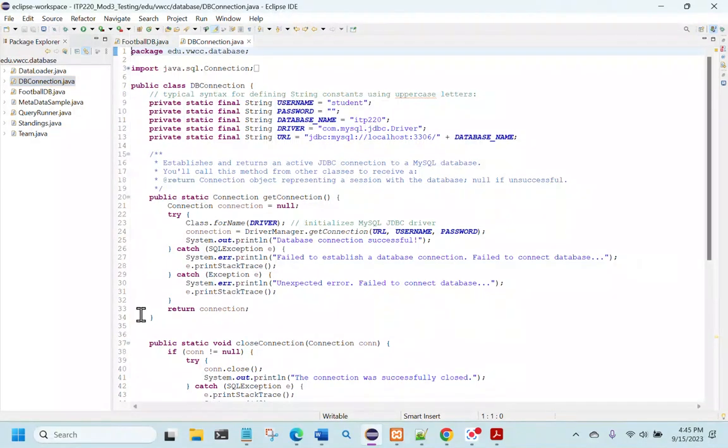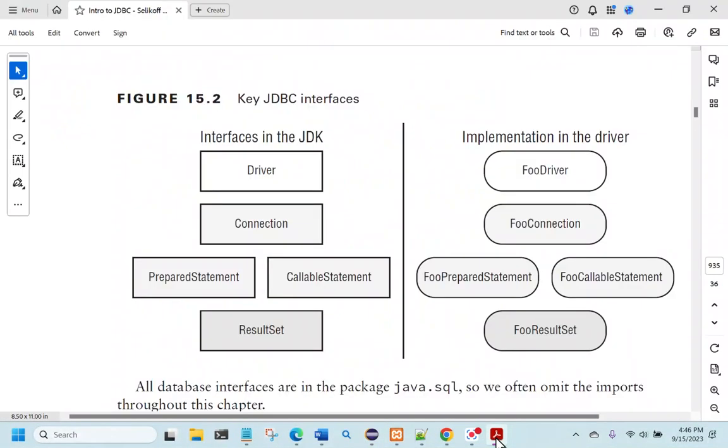And let's take a look at that. So this is how you connect to a database server using JDBC. JDBC is an API. Let me show you this little diagram. So yeah, this is the library. This is the standard library that we call Java Database Connectivity. And really, there's only 4 classes you need to be familiar with that you'll be learning about: driver, connection, prepared statement, and result set.